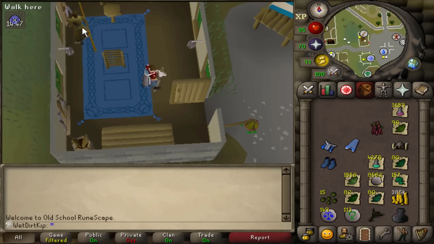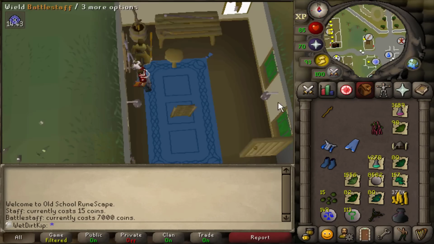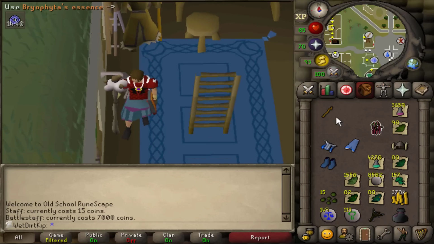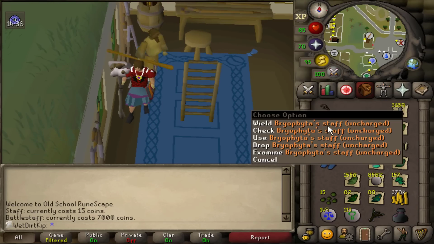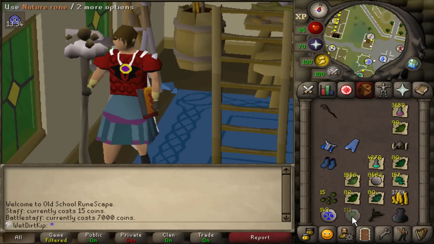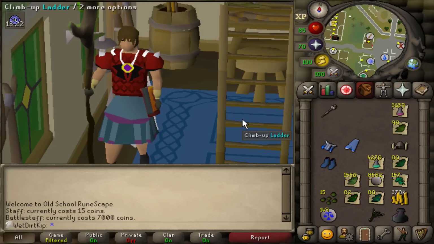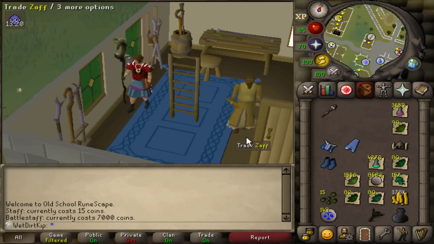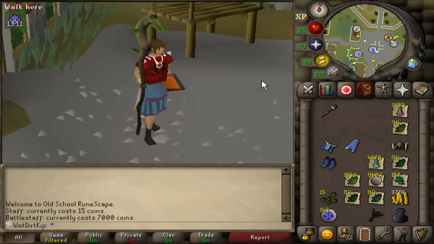Alright, it's finally time that we are going to be making the Bryophyta's staff. So let's buy a battle staff here. I think all we got to do is just use them on each other. It's a cool animation. There we go, we have it, the Bryophyta's staff uncharged. So with the staff, you can add up to 1,000 nature runes in there, and when you have the staff equipped, it acts as a nature rune, but in the equipment slot, and you get a 1 out of 15 chance of saving a nature rune, which comes out to about saving 14 GP per cast in terms of nature runes. So it's not massive, but you know, in the long run, it does add up.